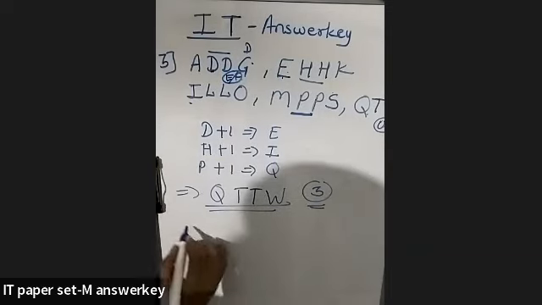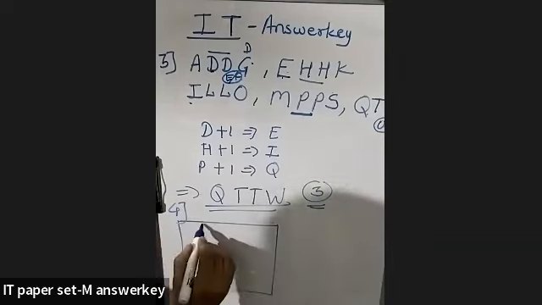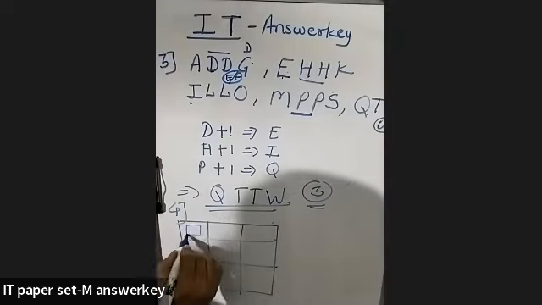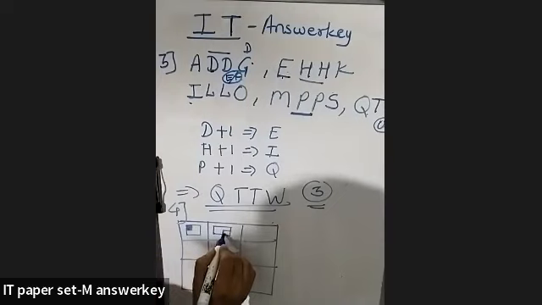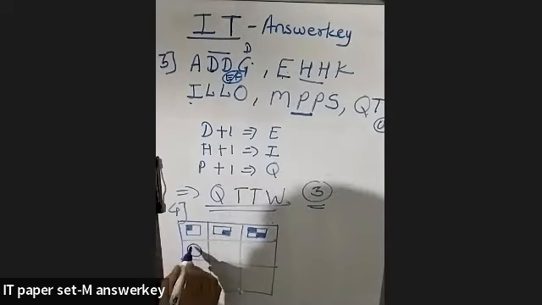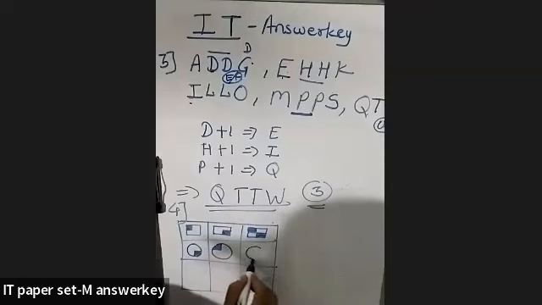Now, in the next, there is image and question number four. There is image. One, two, three. Here is a box and one block is dark portion. And in the next box, the opposite side of this box is colored. And in the third box, there is a combination of first and second. So third box will look like that. The next box, there is also a different shape, that is circle, and some part of circle is colored, and opposite part of that circle is colored in the next box. And in the third box, these both parts are joined.